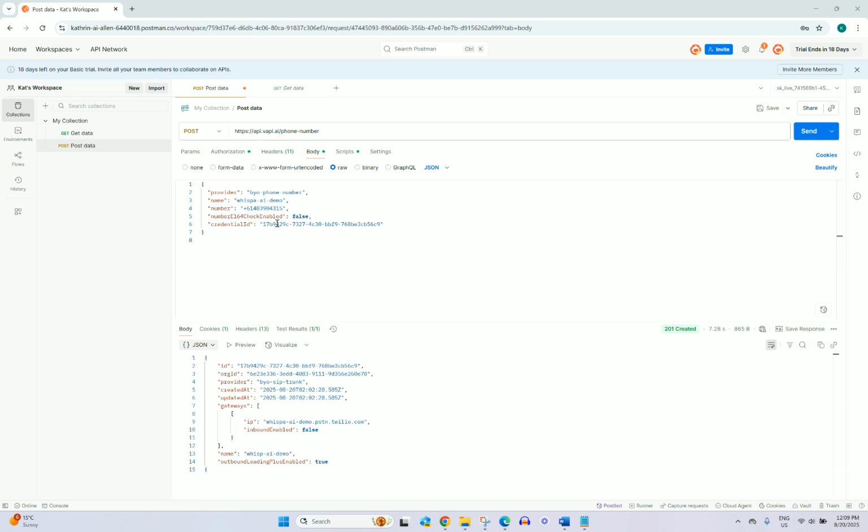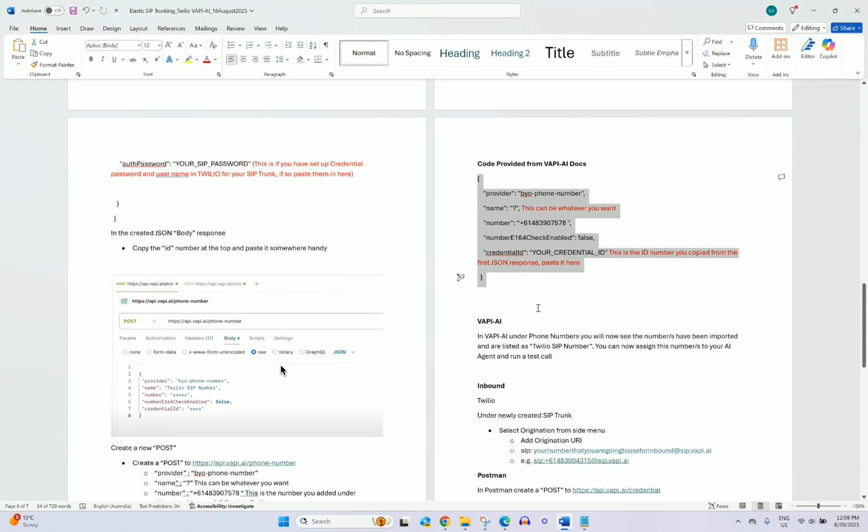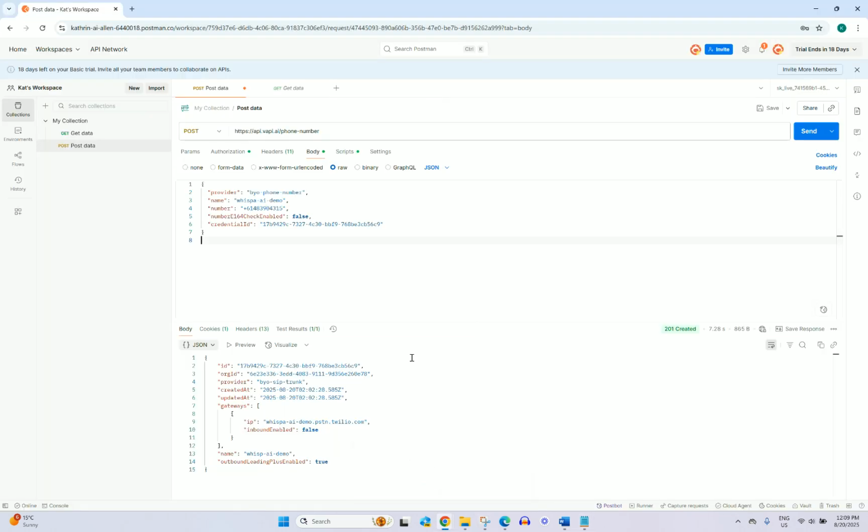So again, now that we've got that credential ID in there, the number that we want to associate with the zip trunk, the name of that, we can then go ahead and press send. And we get that 201 created.